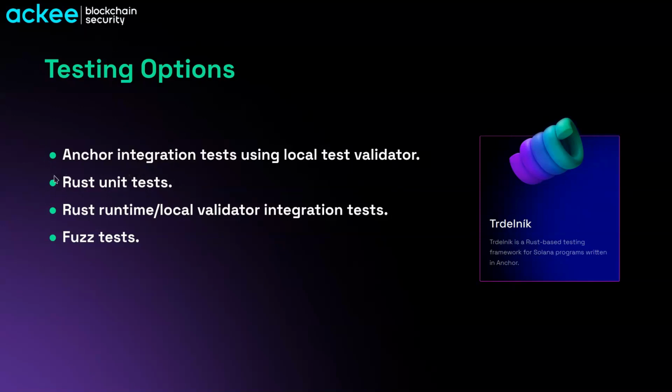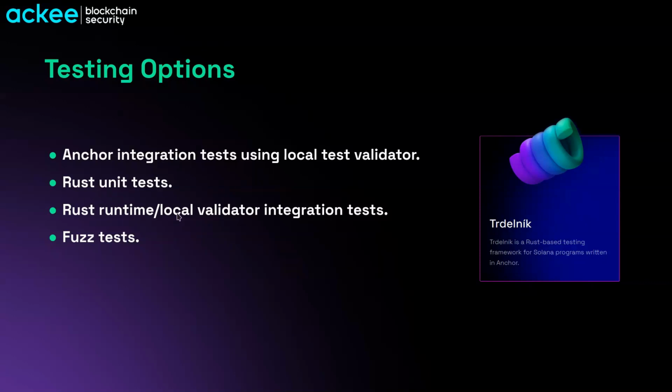Another option, or on top option, is to use Rust unit tests. I will show you during the hands-on how you can do it, but Rust has a very nice feature that you can test your methods, for example, and write tests directly in your source code. It is also a very good way to test your methods, especially if you do some mathematical operations. It's very good to test them properly using unit tests.